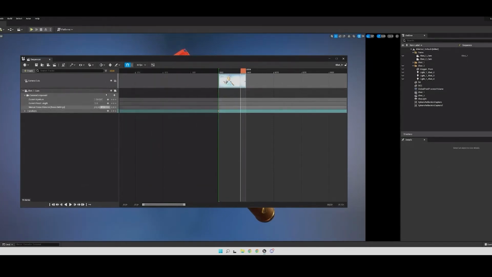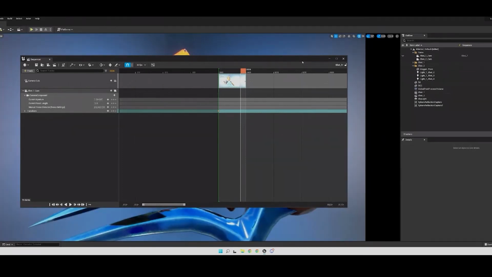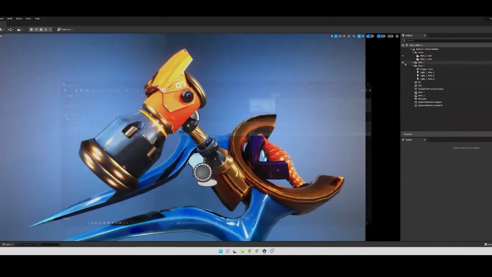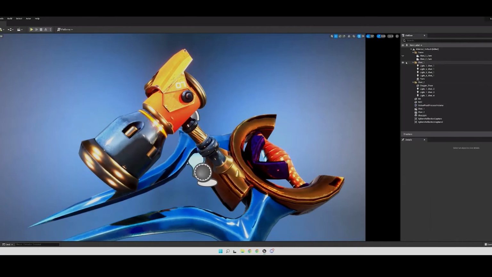We have our first shot kind of set up. What I want to do is set up both my shots with the lighting that I need to. Whenever you have everything in the scene, it's always going to render, no matter if you have this on or off. So technically, if I were to start to render everything, it's going to have all of these in the scene and it's going to look really weird.